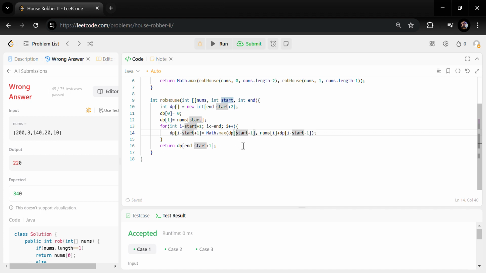To go backward, I minus start minus 1, I minus start plus 2. I have to think of dp of I minus start plus 1.